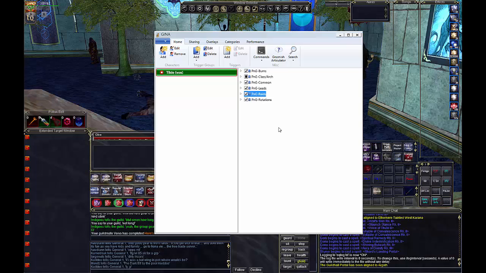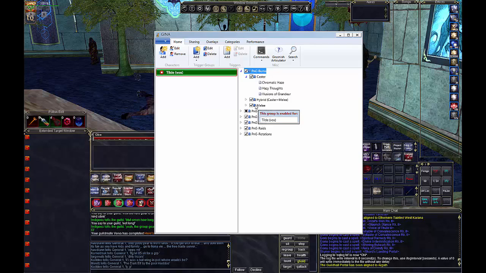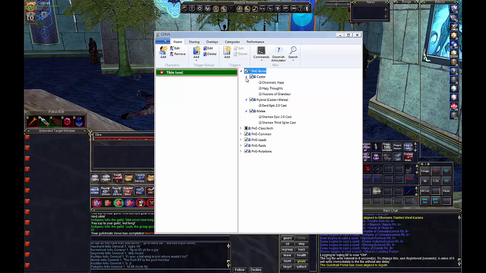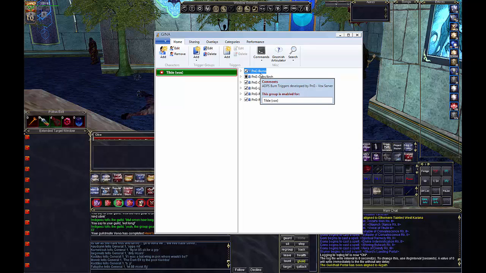Now, just a basic overview of the directories, or categories I should say, of the triggers we have in place right now. We have a burns category that right now just has a few of the enchanter burns announced in it. It's also a holding place for the shaman third spire epic and the bard epic. Eventually we'll add a lot more to this burn section as we develop out our ADPS processes. This is not something that everybody needs to run. Probably mages and wizards should have that one running at all times.